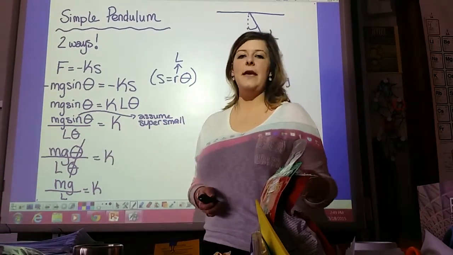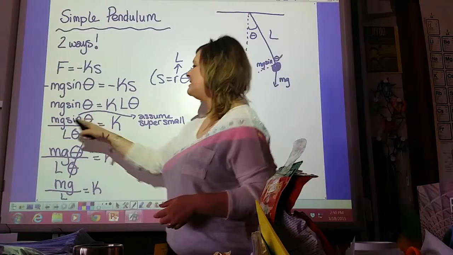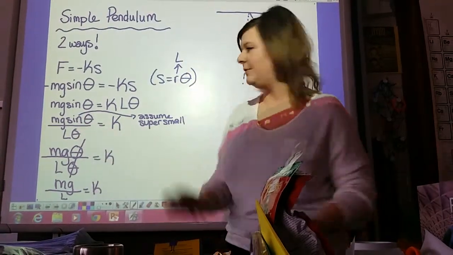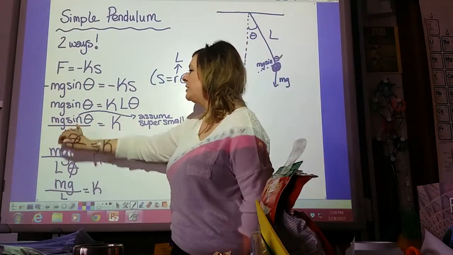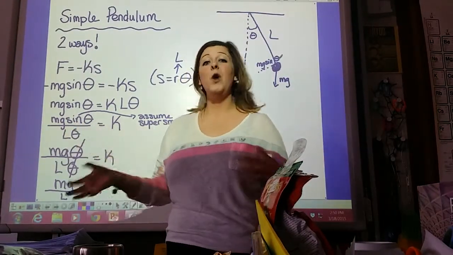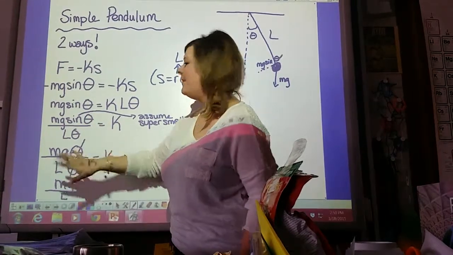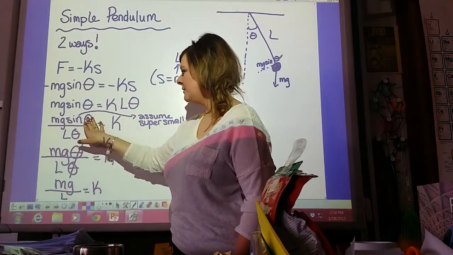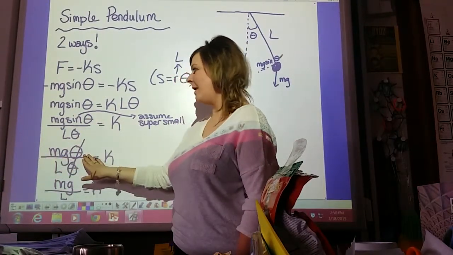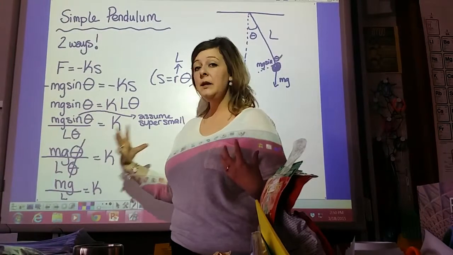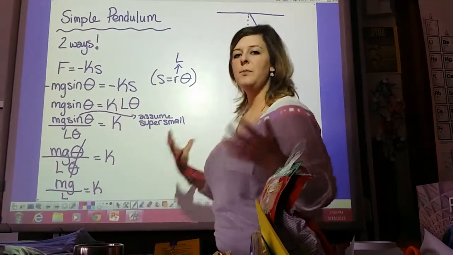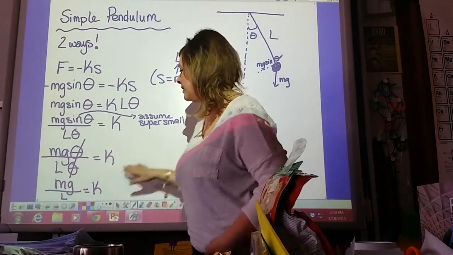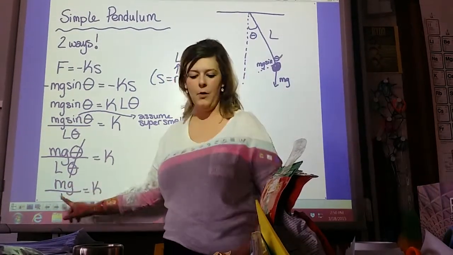Because we're assuming that theta is less than 10 degrees, if I take the sine of theta, it's just like theta. I'm not going to get very different results there. So sine theta is approximately theta, and that's because of the small angle assumption we're taking. So I changed this to say mg theta over L theta. Now the sine is gone, because sine theta is so small we're just assuming it's really just theta. Thetas will cancel out, so K is equal to mg over L.